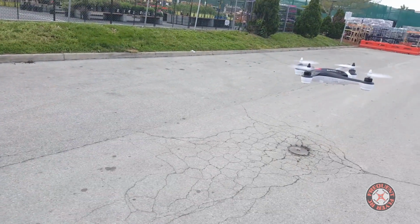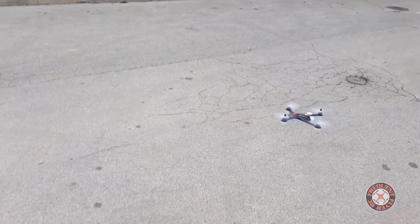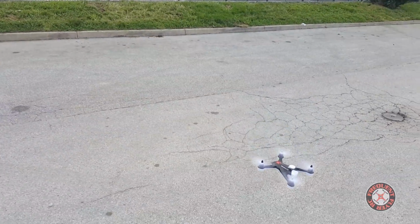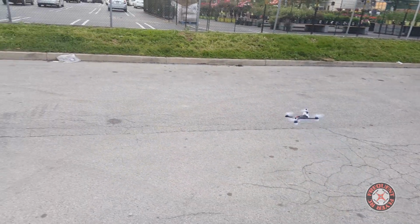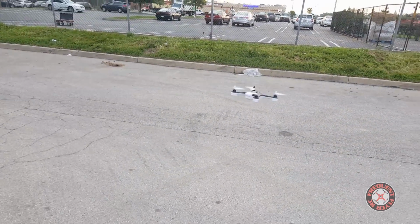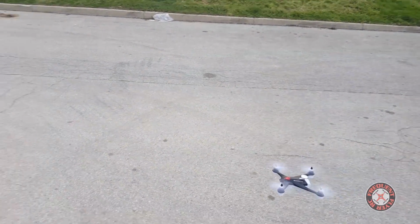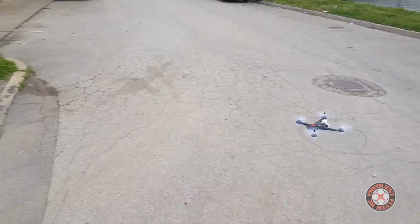I think it looks pretty awesome. I think I might do the same mod that I did with my X1 on the landing gear, but I think I might cut them in half. So more to come from this one right here.